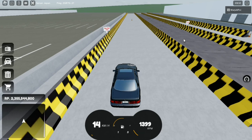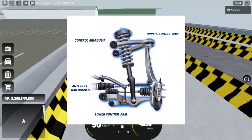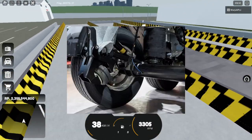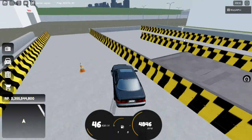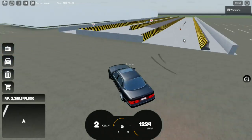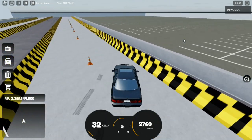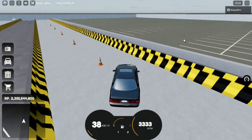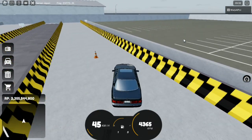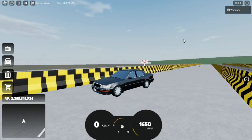Alright, so we're doing the slalom test. By the way, this car does slalom badly thanks to the double wishbone and the air suspension, because this car is built for comfort. If you try this, you will see it, because this car is so big. But still, the handling is good for its price. The price is very cheap for its handling. Overall, the handling is very good.